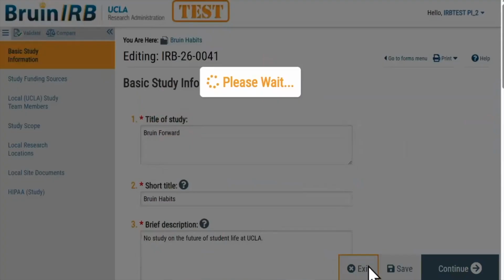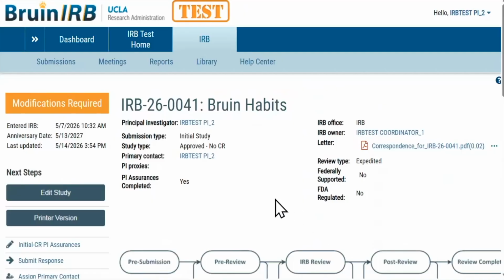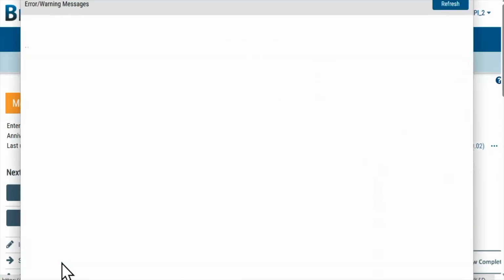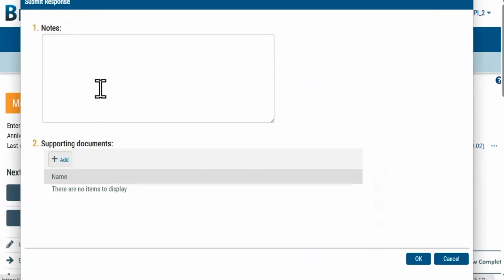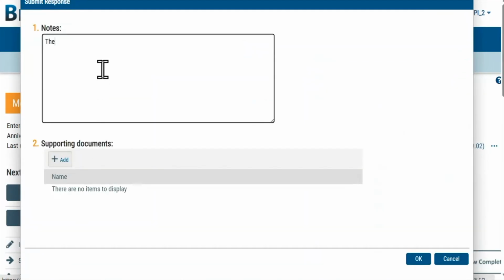The next step is to complete the Submit Response activity. Describe the changes that were made to the application and provide an explanation or clarification to requested information, if applicable.